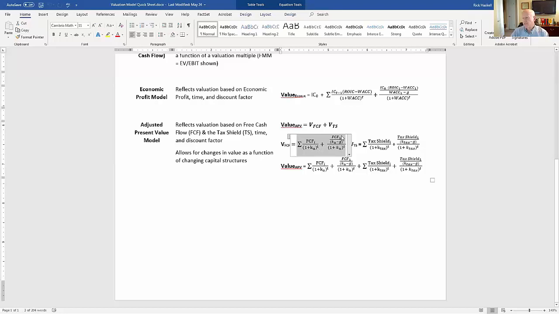And then free cash flow time 1 divided by KU minus G, that would be a continuing value, divided by 1 plus KU to the T. So this would be then the present value of that continuing value. And the present value of the discounted cash flows using free cash flow, and the present value of the continuing value using free cash flows, is the FCF, or the value based on free cash flows. But those really embody only one of the two unique cash flows that we might see come out of this company. The other's embodied in the other part of this equation, and that's the tax shield.